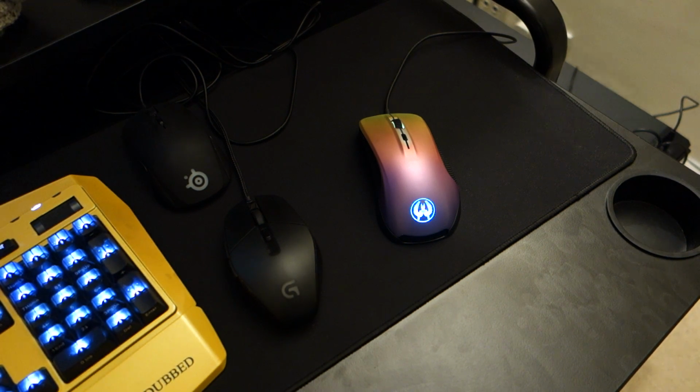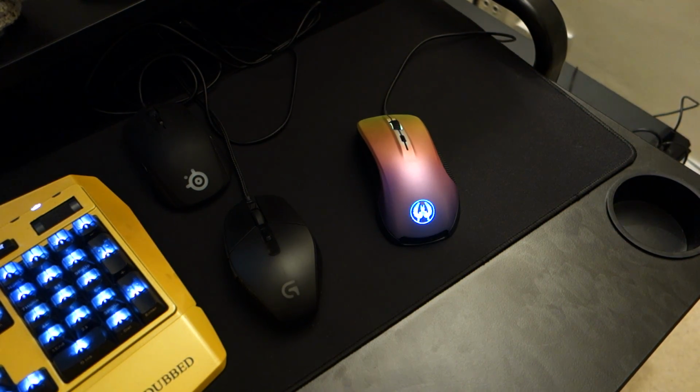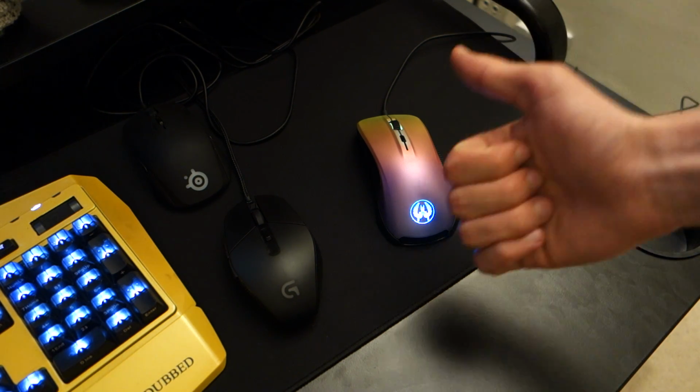I don't think anyone will actually be using GameSense, because I don't think you'll be looking at your mouse, you'll be looking at your screen. But regardless, I think it's a cool feature to have, and it's nice to have that implementation straight with the mouse and the software. Anyway guys, I think it's a fantastic mouse. Even if you're not into CS, I think it's a great mouse to have. Given its performance and given its looks, which are really unique, it's a massive thumbs up from me.